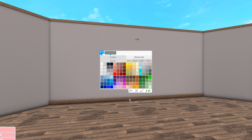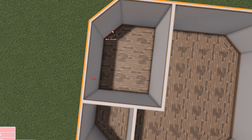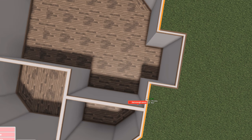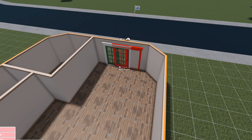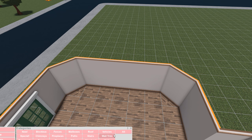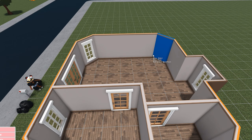I'll just do the same thing. Since I'm using all this linen, I'm probably not going to use that much linen with the furniture and decoration, which is going to be interesting because that was what I was planning on doing. I don't have to decide now - I'm just going to put the doors and windows everywhere. I feel like this would help me with planning and deciding where I want to put everything.